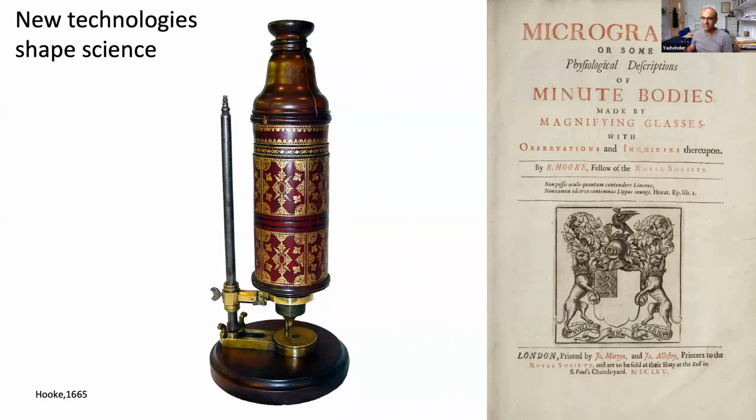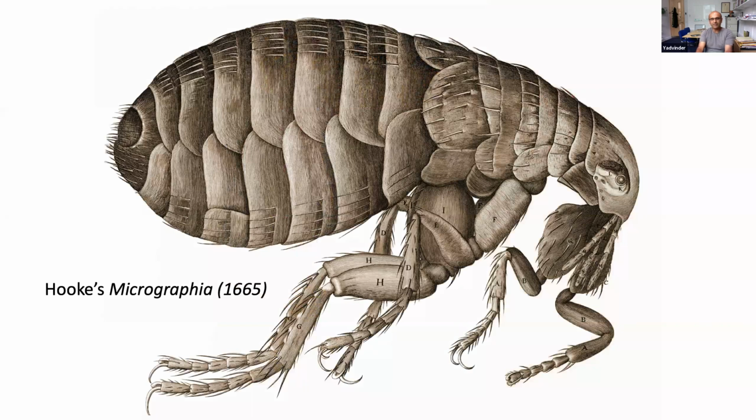So now I'm going to take a little bit of a historical detour away from these Earth system questions and introduce this wonderful instrument, which is one of the first microscopes. It was used by Hooke in the 17th century. With one of the first microscopes, he started peering at biological samples to look at their structure, and he came up with wonderful illustrations and diagrams, such as this diagram of a flea, showing that the microcosmos was full of detail that had previously not been imagined.